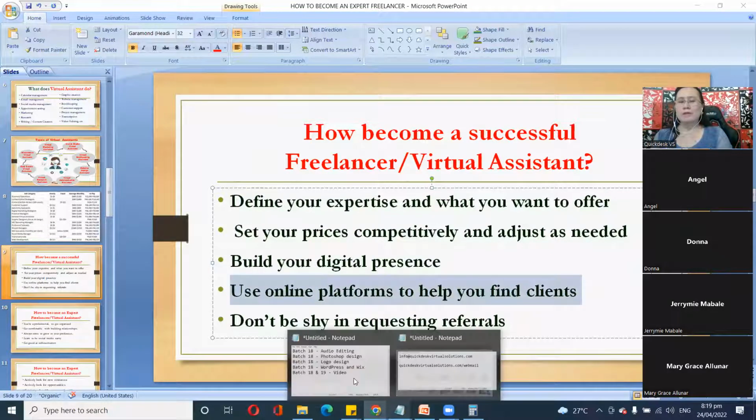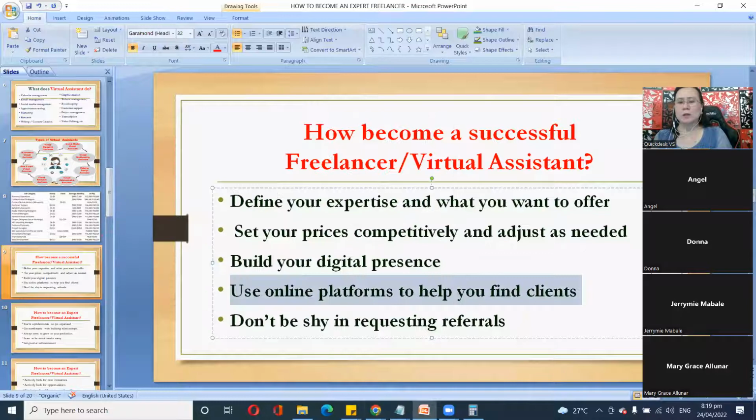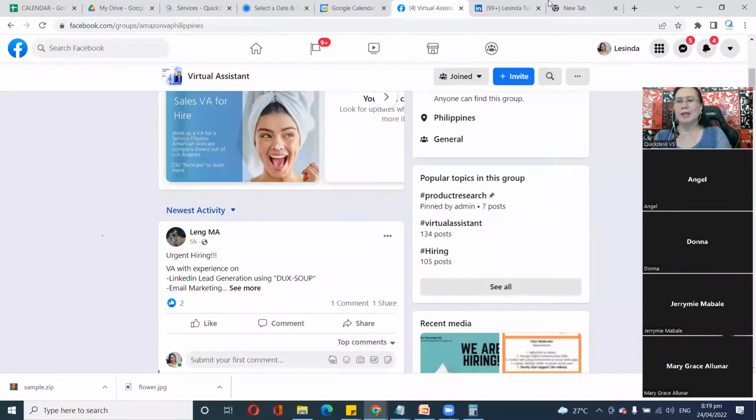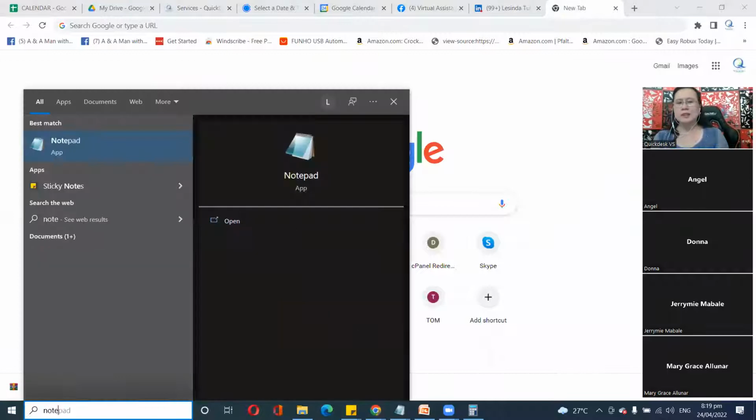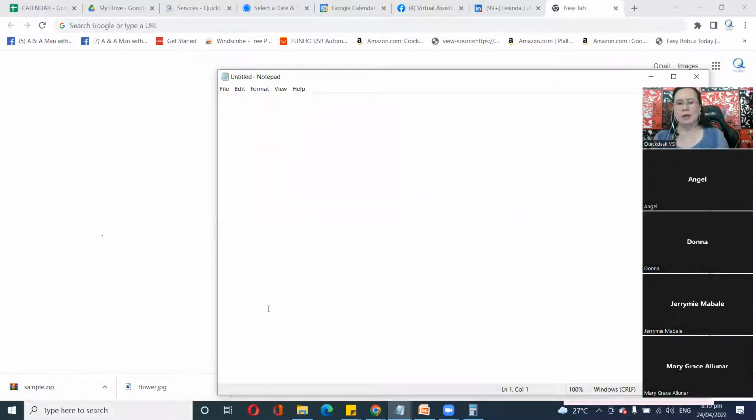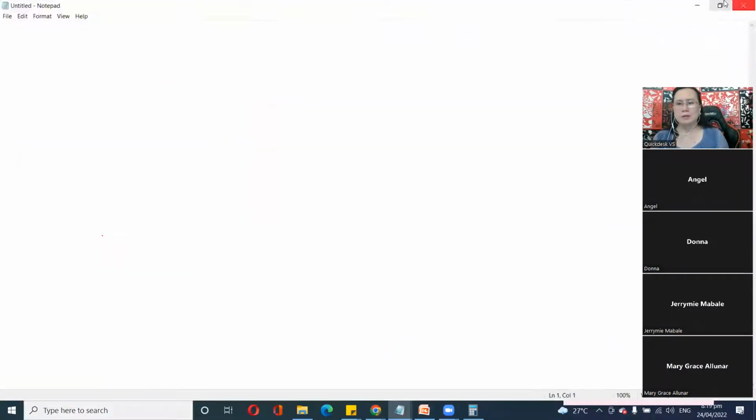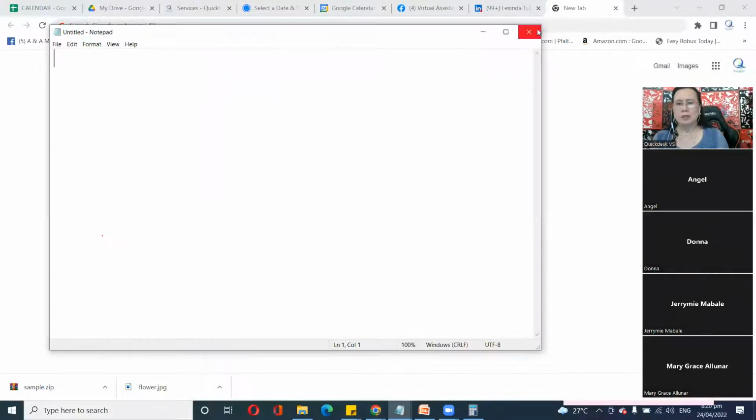So if you don't have a budget to buy a website or buy a domain, kasi when you create a website, kailangan meron kang tinatawag nilang domain. Ano yung domain?